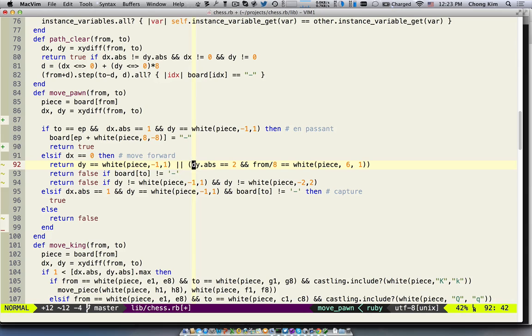Or okay, so this is saying you could move. Interesting. The reason why this is interesting is because the only time that you need to do something special is right here, which is en passant. We have to have a special move for en passant.